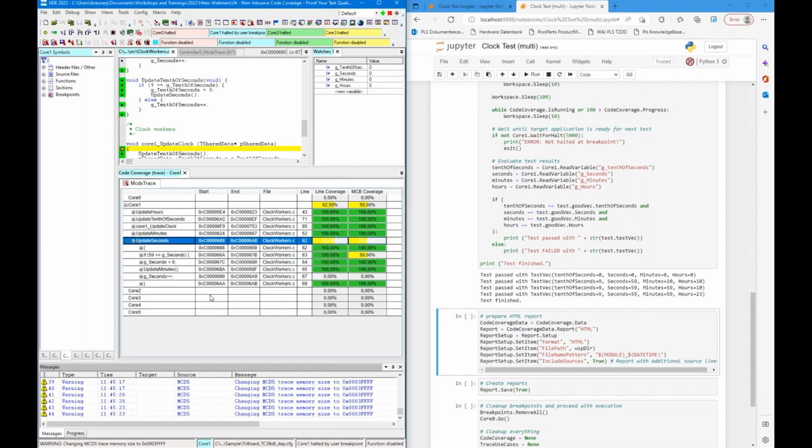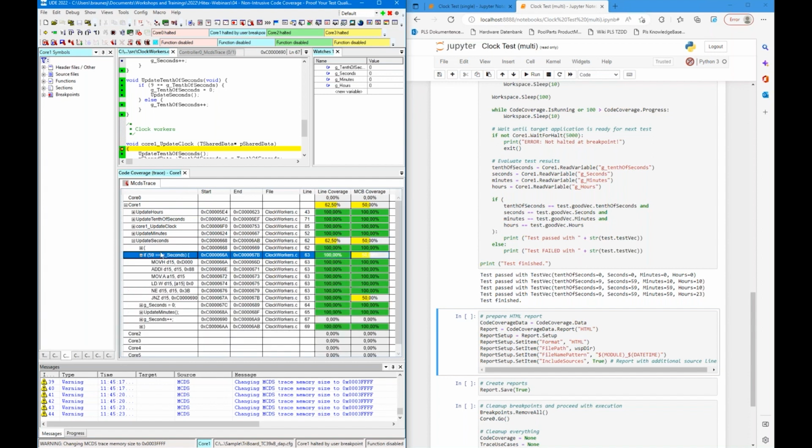Now we can look into the update seconds function and see why we don't have 100% coverage. This is because of this check here. And we see, if we look at the machine code instructions, that the branch coverage of this jump has only achieved 50%.